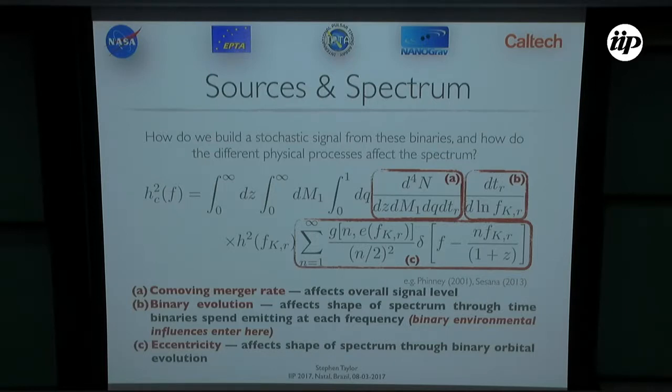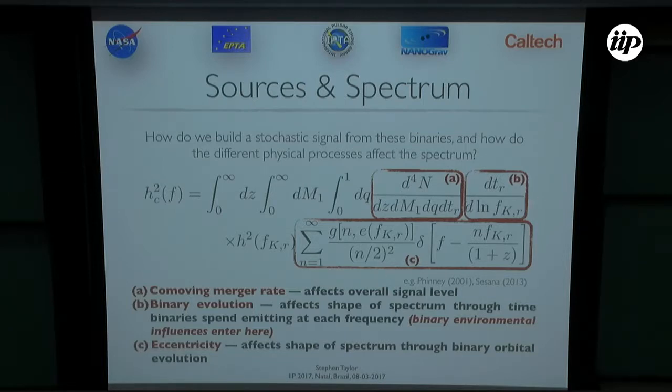Okay, so now to parse this equation, the different parts of the equation are telling us different physics. This part here is the co-moving merger rate of black hole binaries. That affects the overall signal level, and the kind of things that we can parameterize here are the M-sigma relation, the typical dynamical friction time scale of black hole binaries, and I'll explain what that is next, and other things to do with the large scale structure of galaxies. It's between 10 to the 8 and 10 to the 10 solar masses, so like a few billion, roughly, solar masses. And yeah, we're dealing with probably equal mass ratio systems. We're not dealing with intermediate or extreme mass ratio systems.